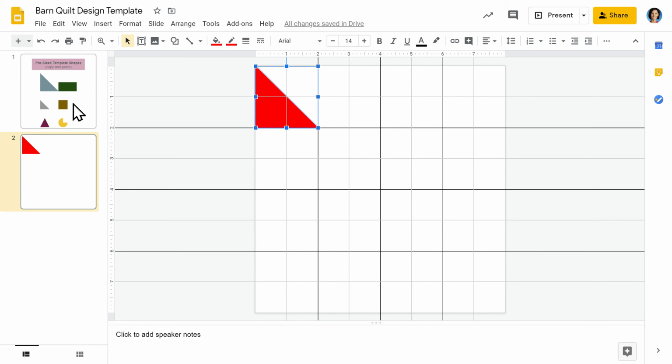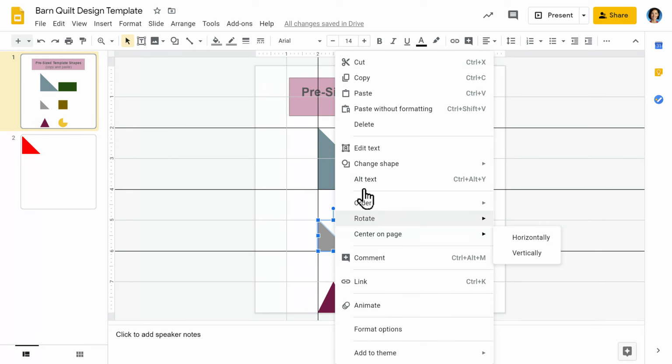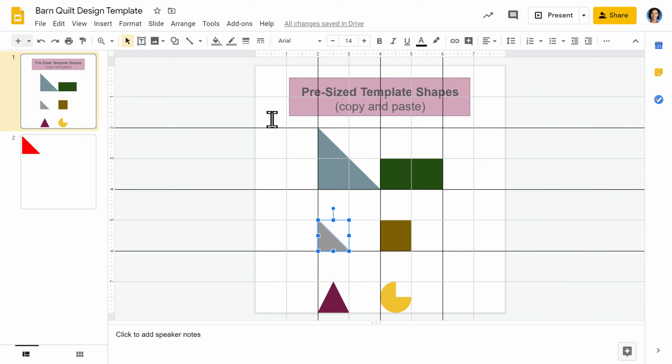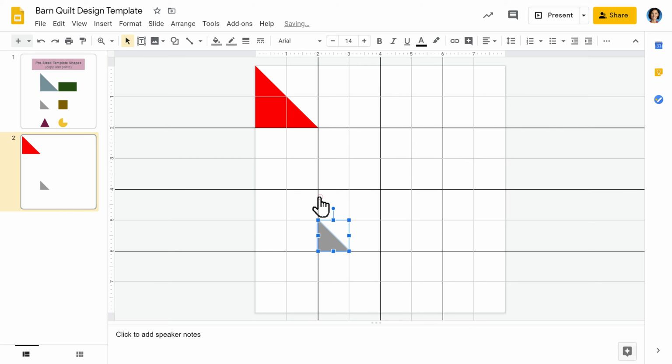We can design a second quilt block now. I'm going to take this little guy and I'm going to copy him. Of course, I could use a shortcut if I wanted to. And we're going to paste that guy down here. Paste. And maybe this time, this guy's going to go into the corner, and you can see how those snap to grid lines come to place, which is really helpful, and it lets me know that I'm in the right spot. So I'm just going to Control V and make myself another one of these. And this one, I'm going to pop right in here.